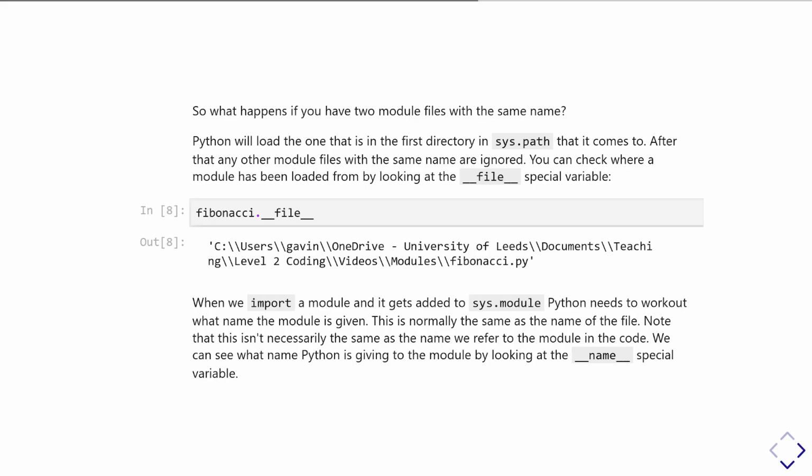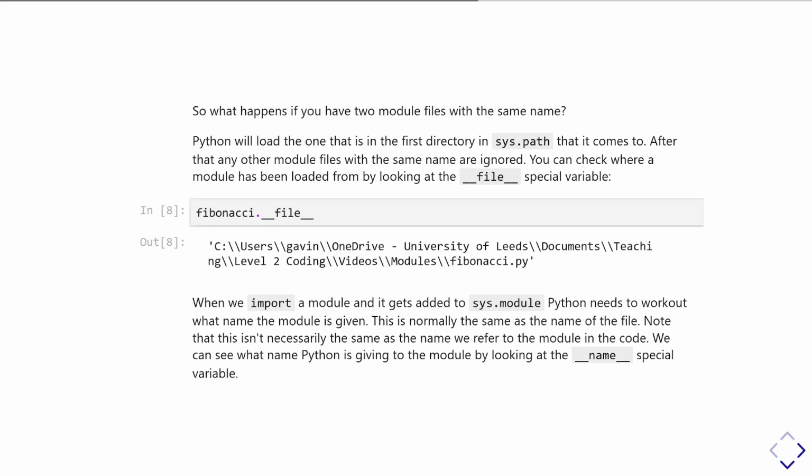When we import the module, you remember it gets added to sys.modules. It gets stored in sys.modules, and sys.modules is a dictionary, and the keys of the dictionary are the name of the module. So Python needs to work out what name that module is to be given.